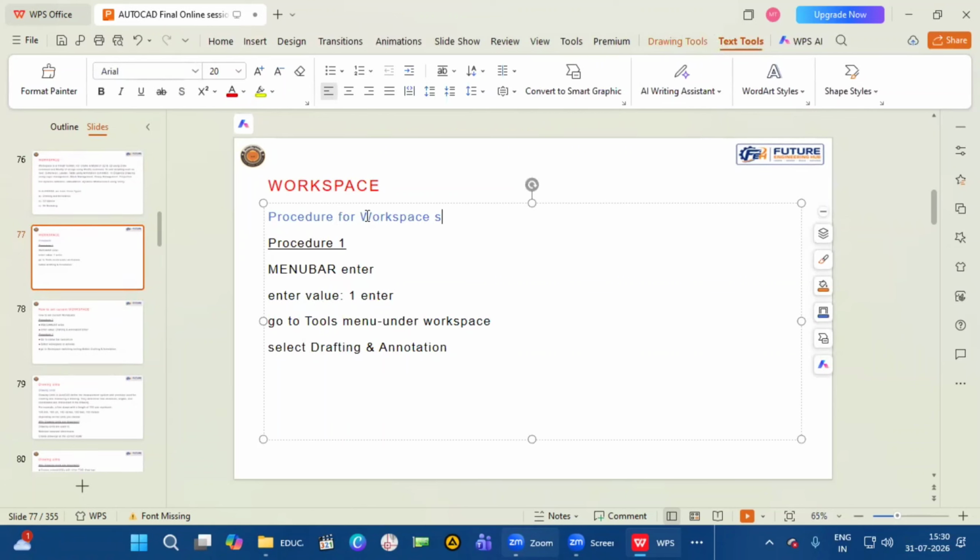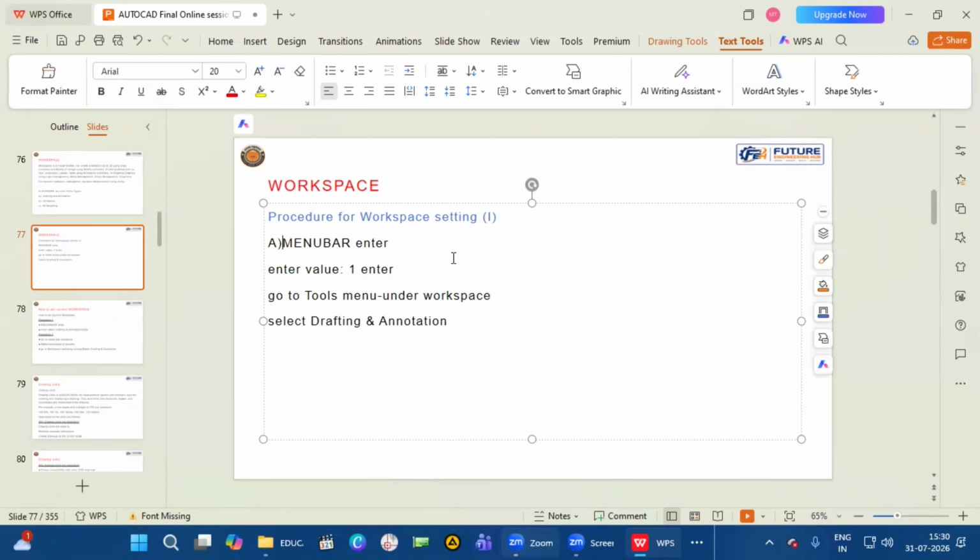Procedure for workspace setting. So this is the first procedure. Type a command, menu bar, enter.